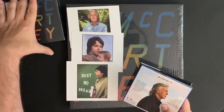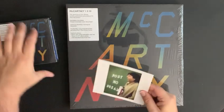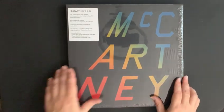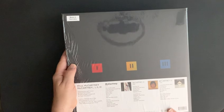Now, if you have a turntable at home and you're debating which set to get, I'd go for the vinyl, and I'll show you why. First of all, they sound awesome. I played the vinyl again last night. They sound so good. But again, really nice, solid slipcase. Here's the back.